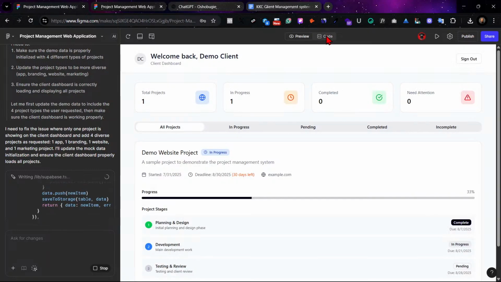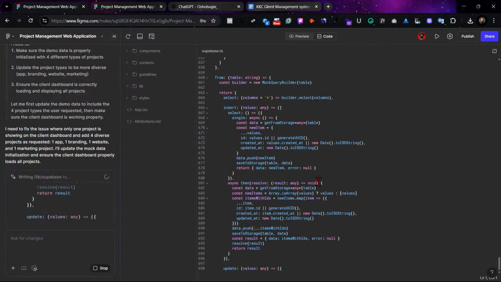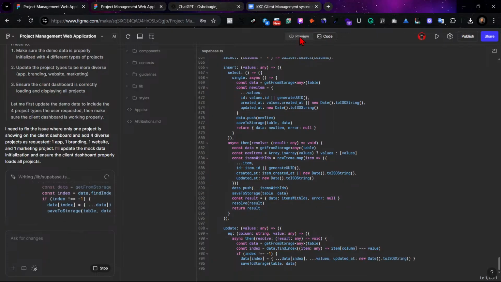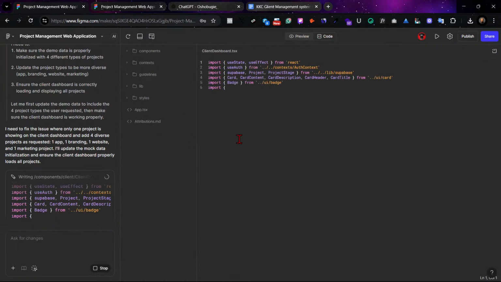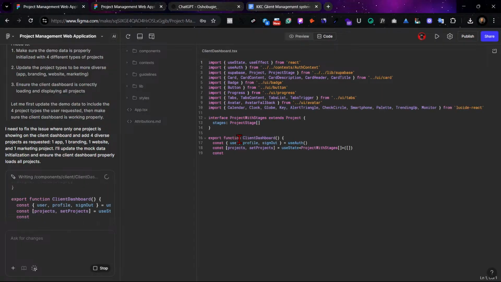So as it's doing its own thing here, this is the code area, so you can see what we are doing on the left hand side here. I think it's almost rounding up.